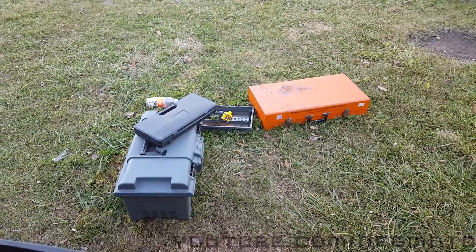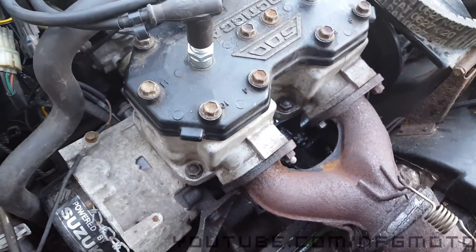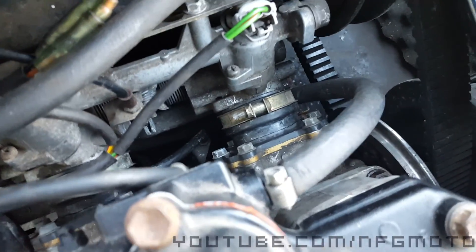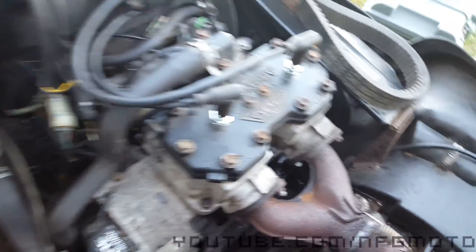You can see all my tools are packed up back in their box, which means I'm basically done. Well, not quite — I actually have to fix these intake boots back here. I got the new gas, I just need to get the new boots themselves; haven't gotten those yet.